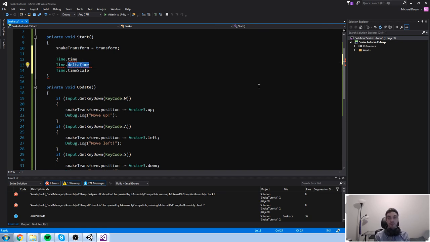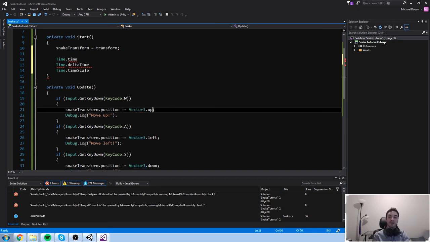This is super useful when you're trying to balance your game on every single machine. Say on my end, I have a super low-end PC running the game at 2 frames a second, and on your end you have a good PC running it at, say, 60 frames a second. Now, if we have some movement script in the Update, something that says snake.transform.position += Vector3.up, it would mean that in your game you would go 60 meters up in a single second. But in my game, I would go up by only 2 meters because I'm getting 2 frames a second. You get 60, so you move up by 60. I get 2, so I move up by 2.